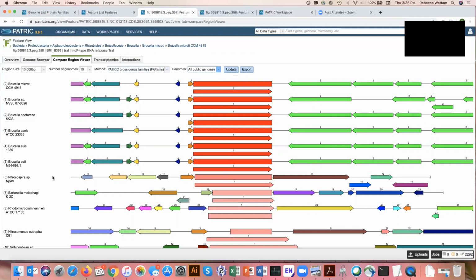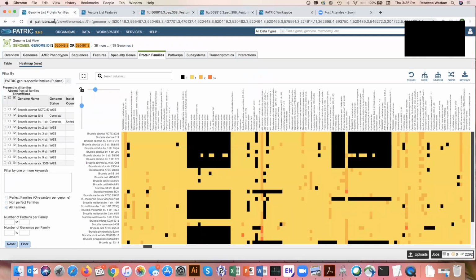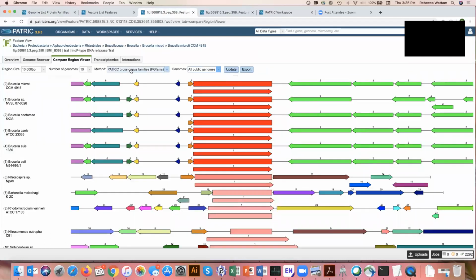Remember that this section of Brucella, let me go back to the heat map view, this is a known genomic island. So we're trying to see which other genomes in PATRIC might have features of this island. So we'd want to keep it across genome families. You could change the size if you wanted to, and then click Update.